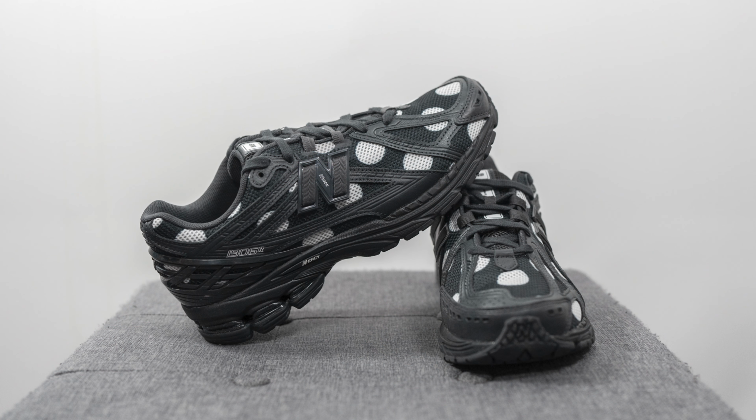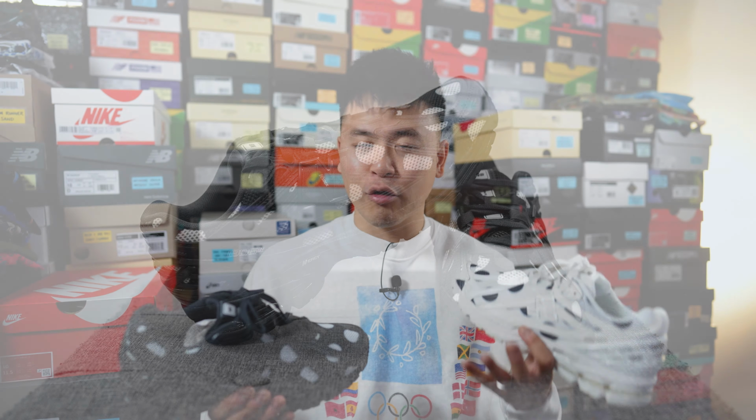And in terms of the overall build quality, it wasn't perfect. There were some issues with the stitch job, and there were some glue stains around the midsole area. But again, for a reasonably priced New Balance sneaker, fortunately my pairs didn't have anything major in terms of a craftsmanship flaw. So I'm gonna chalk this one up to just errors or inconsistencies in the factory, and hopefully your pairs are built better.